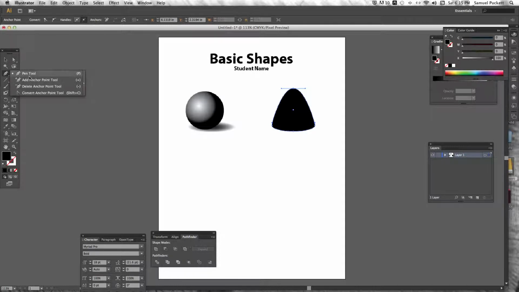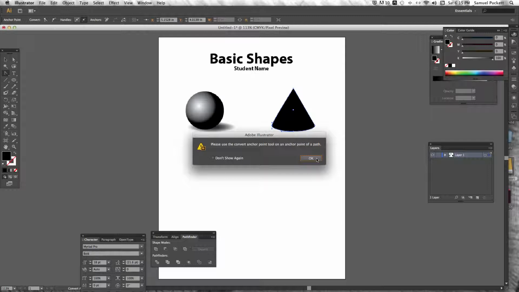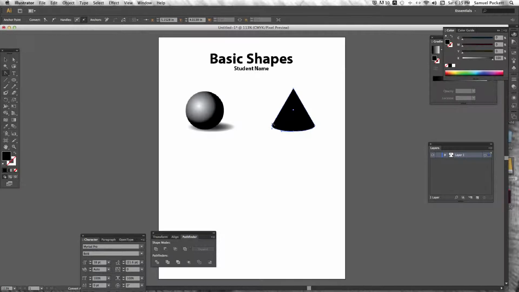But if we go to the pen tool, you will find at the very bottom of the pen tool, when we click and hold, the Convert Anchor Point. Now all we have to do is click on the ends of those handles and go back to the, I use the A key to go back to the direct select. Then you can hold the Shift C, if you'll notice, Shift C will get you back to your Convert Anchor Point, and you can remove that. And sometimes you'll get these little error messages if you're not right on the handle.